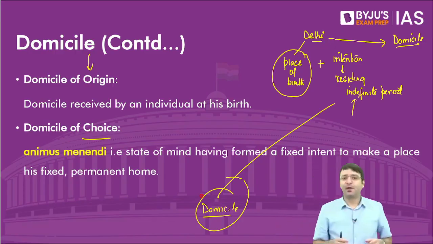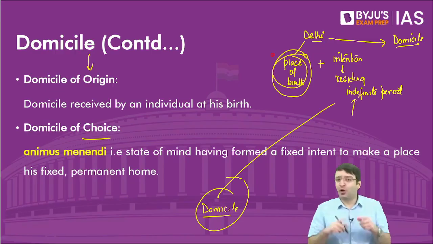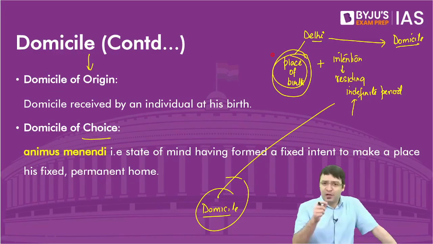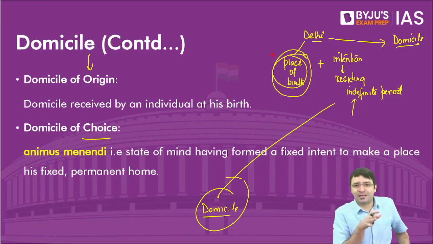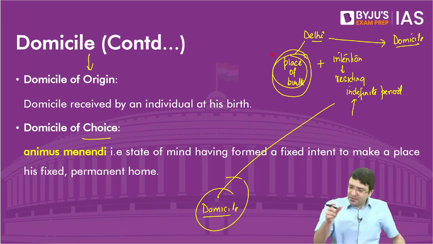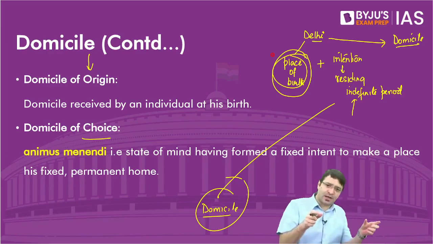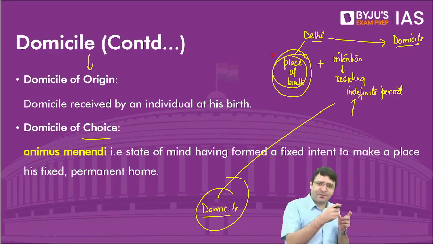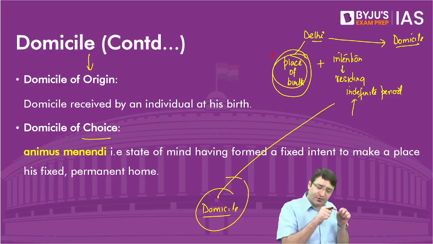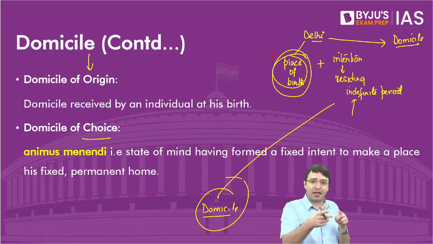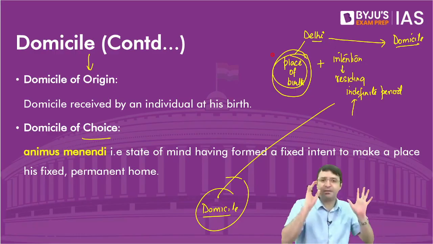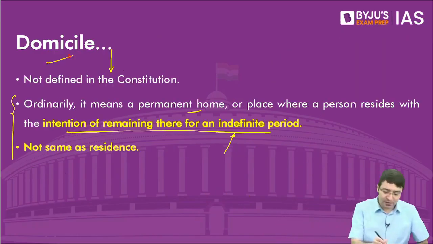So what is a domicile? Domicile is not the same as place of birth. Domicile is not the same as resident, which means you may be from Manipur, but you are residing in Karnataka. That doesn't mean you become domicile of Karnataka. That doesn't mean in Karnataka seats will be reserved for you, because you are still the domicile of Manipur. But if you are from Manipur, but you have now migrated to Karnataka and you have resided in Karnataka for, let's say, 15 years, that means for 15 years Karnataka is your residence, which means if you have stayed in Karnataka for 15 years, it is your intention to reside in Karnataka for an indefinite period. Karnataka becomes your domicile. And for you, seats can be reserved in government jobs, seats can be reserved in educational institutions. That is what we call domicile.